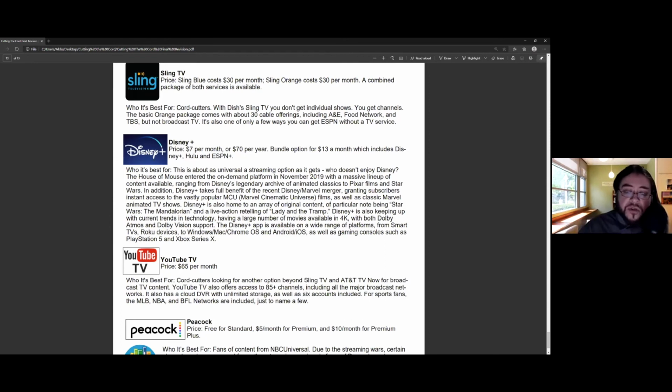In addition to that, they've also added all of the Star Wars movies, also all the Marvel movies. So obviously, if you have grandchildren or nephews, chances are they're huge into the Avengers and Hulk and Captain America. If you want to watch all of those movies, Disney Plus has them all. So it is your only place to watch those movies.